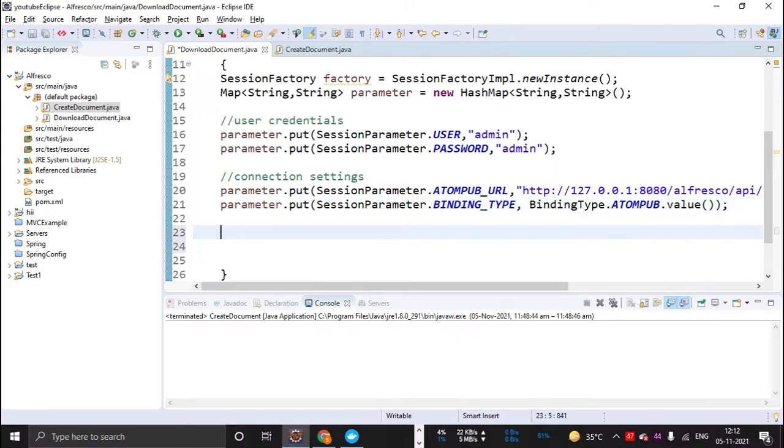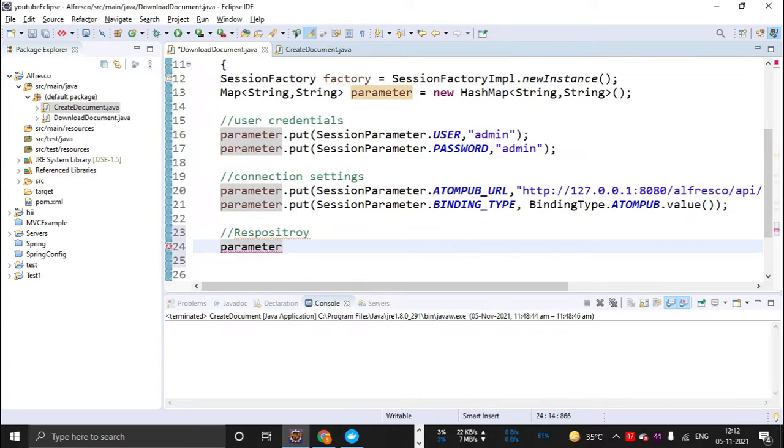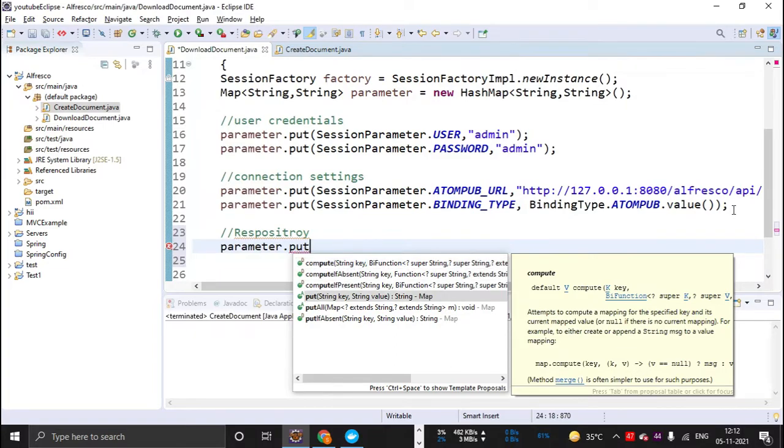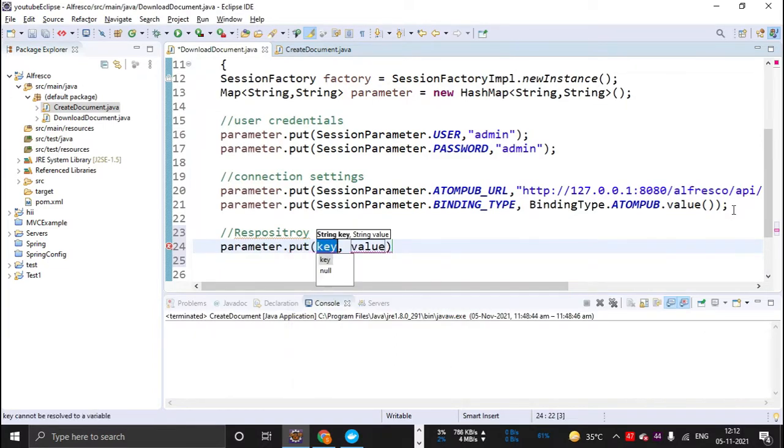Now we need to tell it which repository we are going to access. So let me write repository over here. Inside this, the first thing that we need is the repository name, which repository we are going to access. But instead of using the name, we will use the ID of that repository.